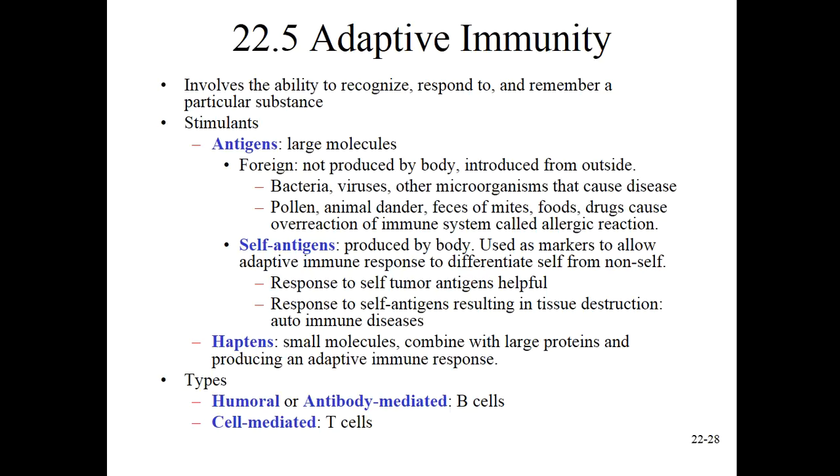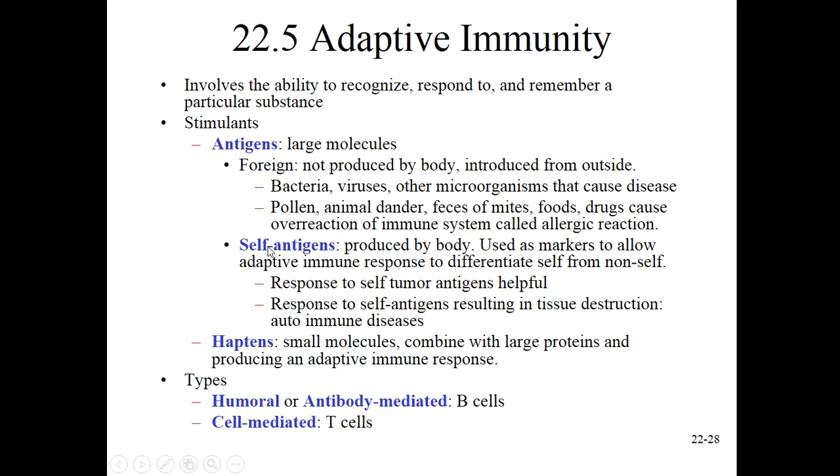Now, the ability of our body to have adaptive immunity is predicated on antigens, right? We have to have large surface molecules called antigens. They're very much the same as what we talked about in the blood chapter. Your blood type is based on your antigen. Your tissue type, if you're talking about a patient being on a donor list, has to do with these cell identity markers.